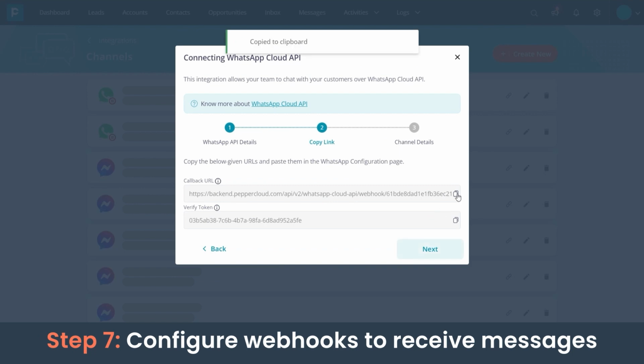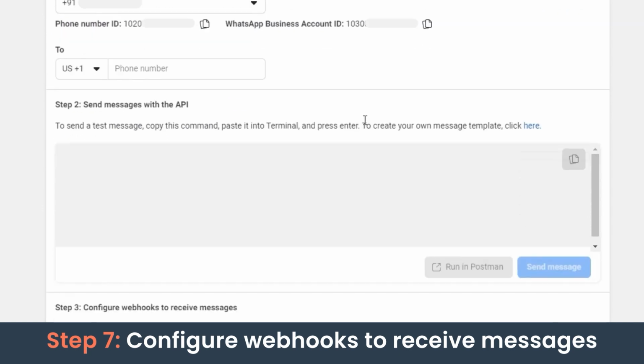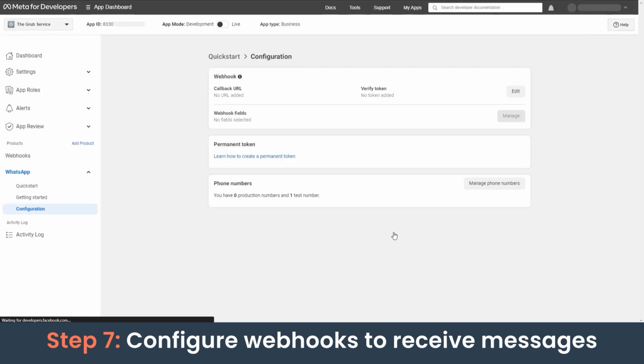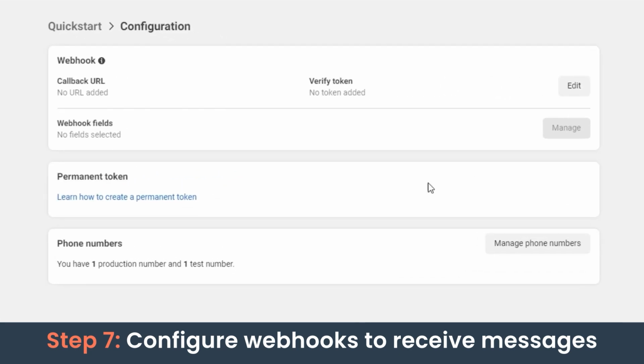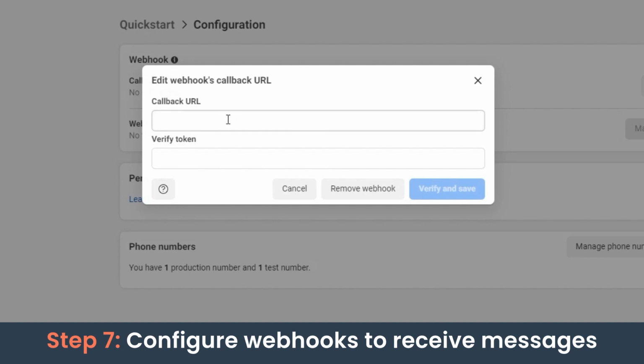Copy the callback URL from the CRM itself. Go to the Facebook developer account. Scroll a bit more down. Go to configure webhooks on step number 3. Click on the edit button. Paste the callback URL over here.